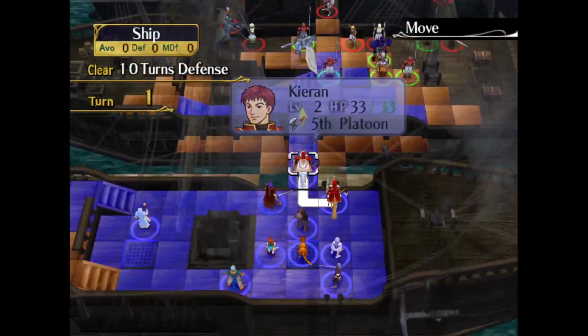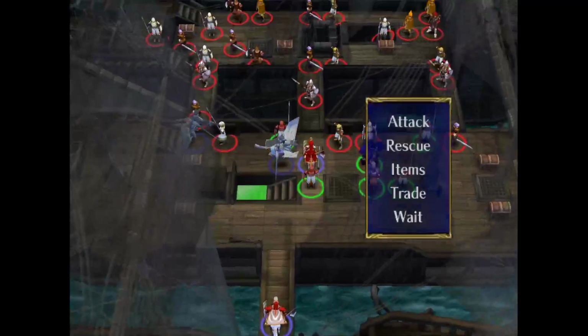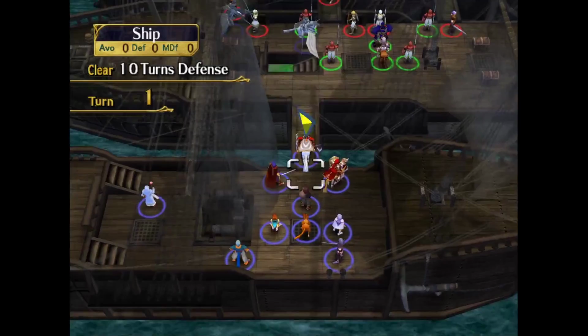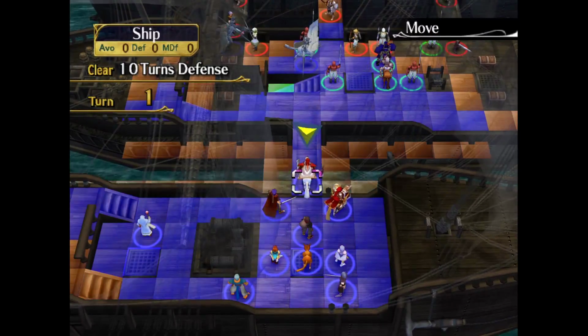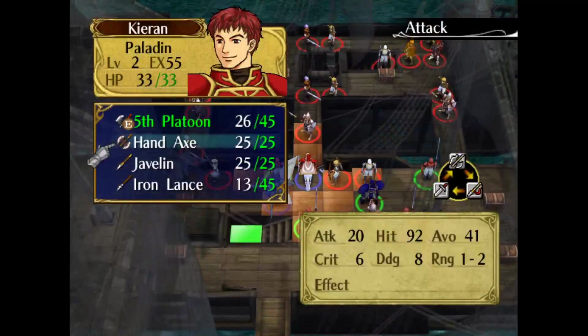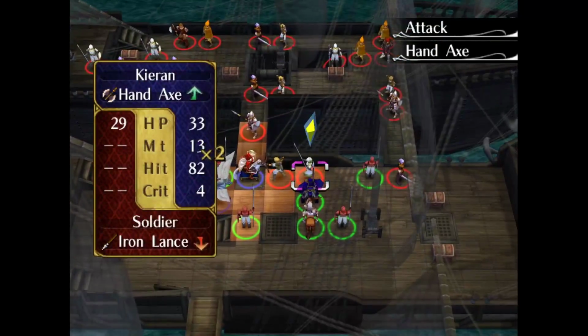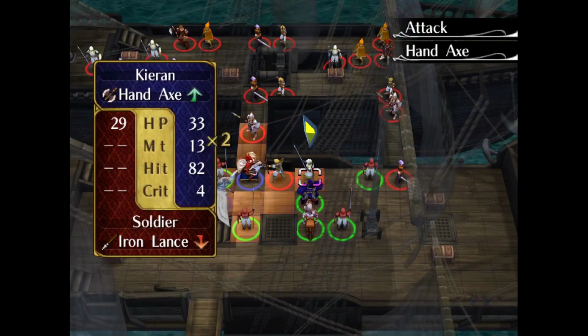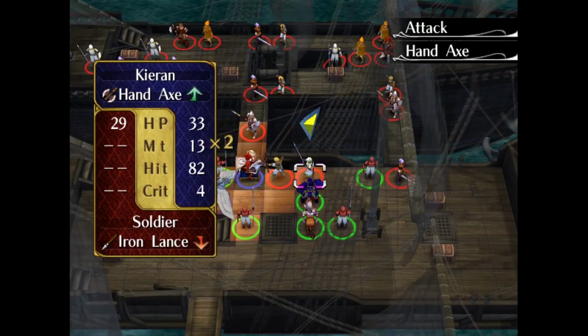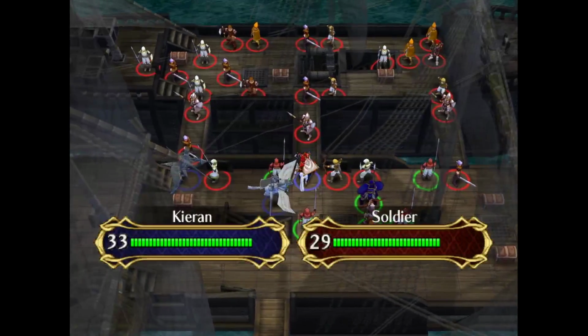Okay, now another one is whether Titania can one round this archer with the hand axe. She cannot. Okay, that's fine. So what we will do is check. Kieran doesn't one round this guy, but I think we will attack him.